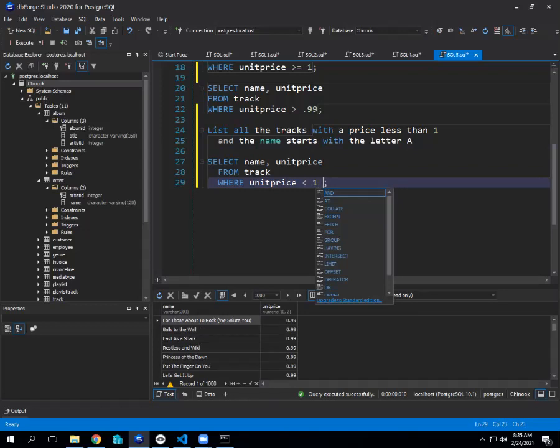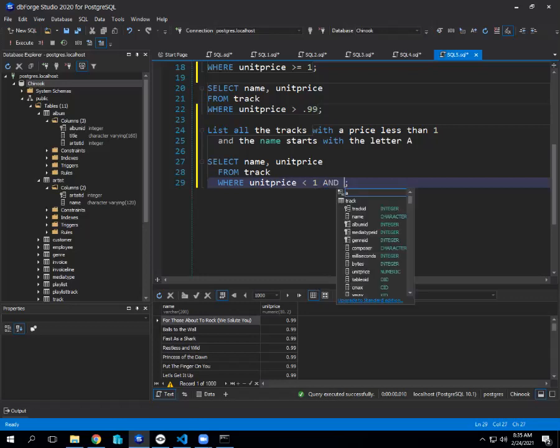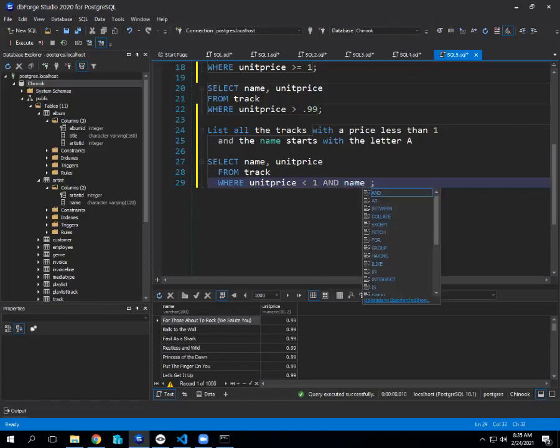If I just put space, it tells me by random chance it has the word and up there. Now, what's the next word I need to type besides and? Name. So I hope you got at least that far. That was my hope.